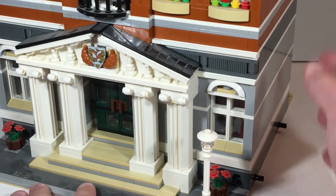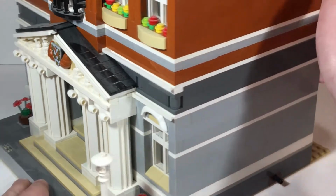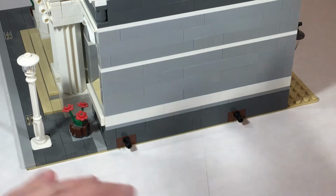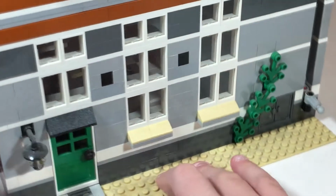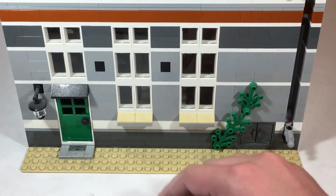So turning around, this might not be the heaviest modular, maybe it's the Assembly Square now. But you guys can see there's the Technic pins right there, which obviously connect to other modulars. We won't spend too much time on that. We have the back here, which looks really cool, and you can see there's a huge amount of dust.